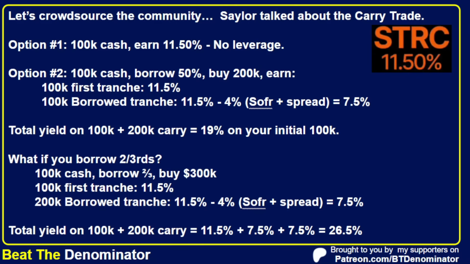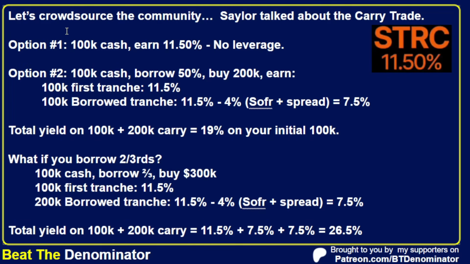That's why I'm illustrating this, trying to be as concrete as possible, kind of like an anti-jack, if you know, you know. How does this concretely work? What do we mean that we could potentially get more than 11.5% yield on Stretch, thanks to leverage, thanks to carry, thanks to rehypothecation, thanks to, quote, Saylor, looping?